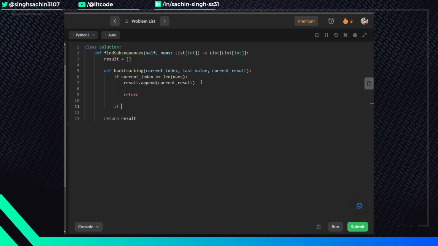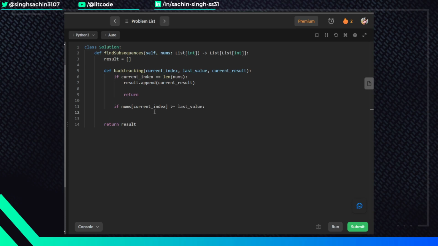Next is a condition which represents a case where my last value was smaller than or equal to my current value at my current index. So if nums of current index is greater than or equal to my last value, then I want to move towards this part.